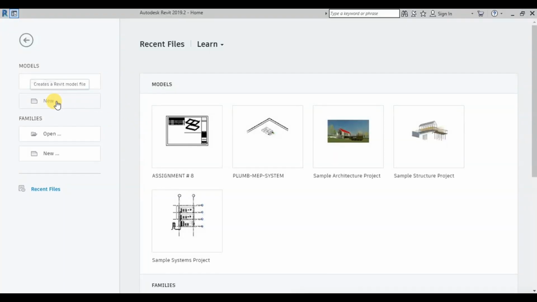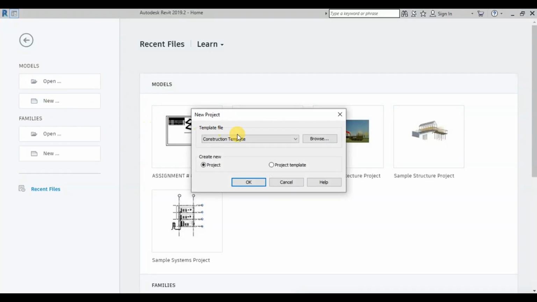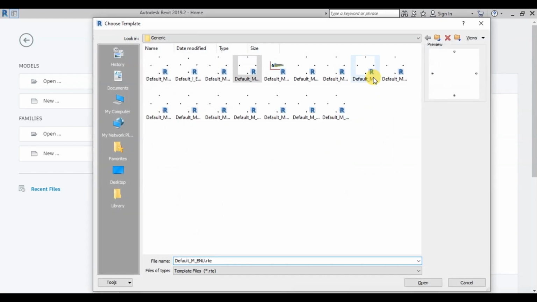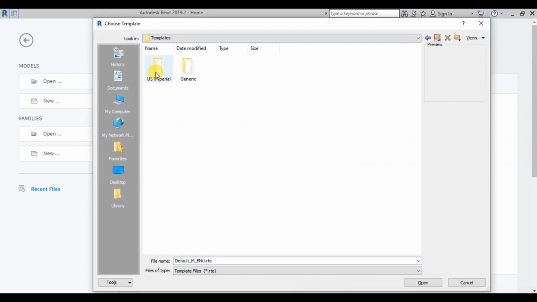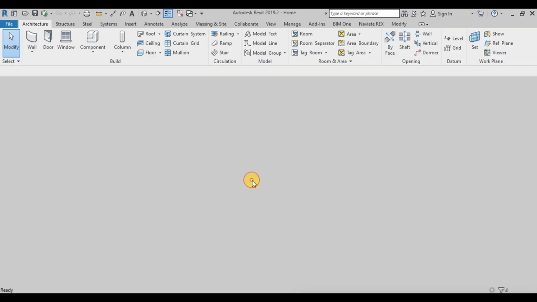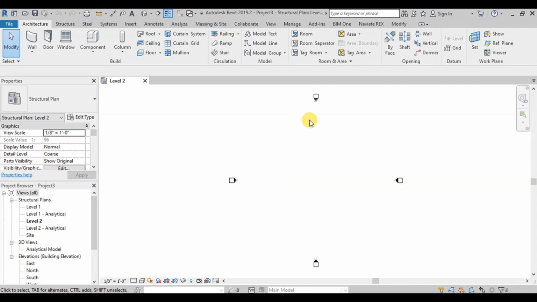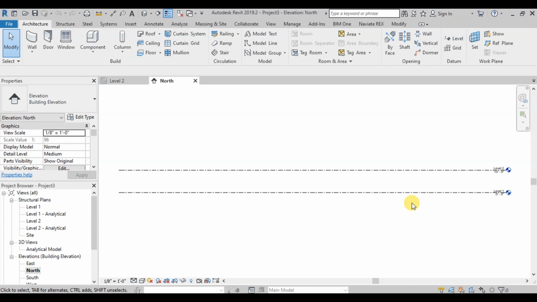First of all, open Structural Analysis default template in Revit. Link of a default structural analysis template is attached in the description below. We will be using US Imperial Measurement System for this 10 stories building project. When we open any elevation, we can see dimensions in feet.